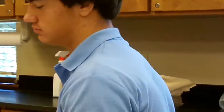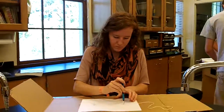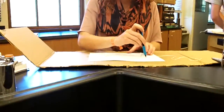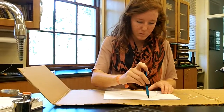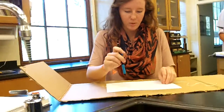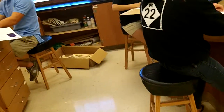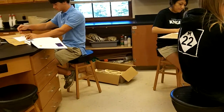Hey. Do this. Put the two foci right together. Mine's where they're right side by side. Wait, how will that work? It's just two foci real close together. Nope, you're not doing it like that. You see how the pen actually goes through the string and holds the string down?